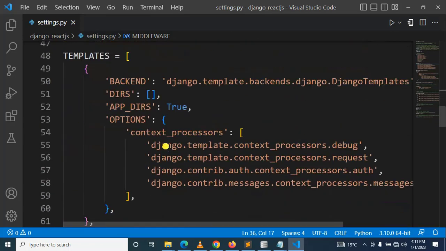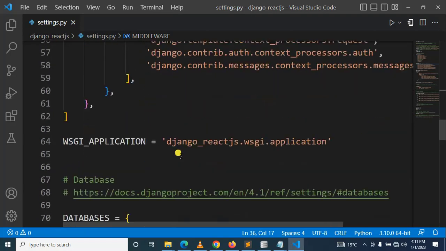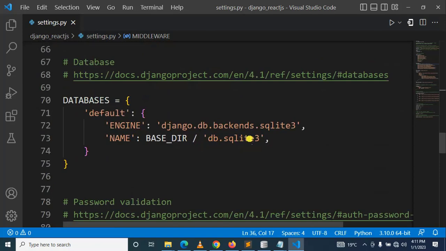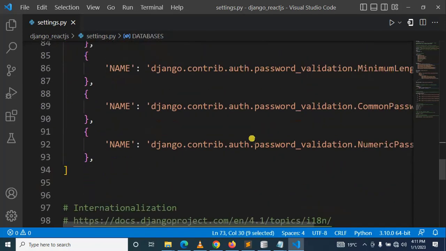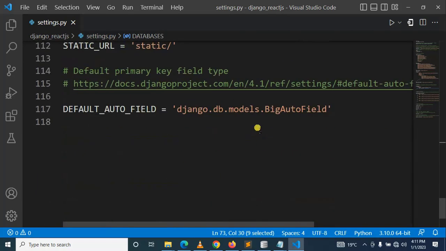So there is another configuration we need to do here. I don't care about the database for the time being. We are going to use SQLite, which is the default database for Django. Okay. So what we are going to add here is the media files, I mean the path to load and the path to save uploaded files.